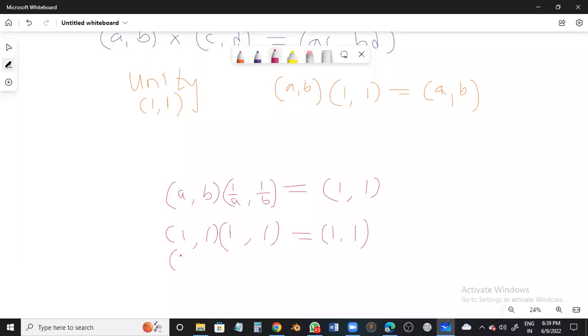Now you go for (1, -1). What will be the inverse? Place-wise multiplication it is. You want the answer to be (1, 1), you know. So 1 multiplied by what produces 1? Yes, so this place is fixed as 1. -1 multiplied by what gives me 1? -1. Inverse of (1, -1) will be (1, -1) only.